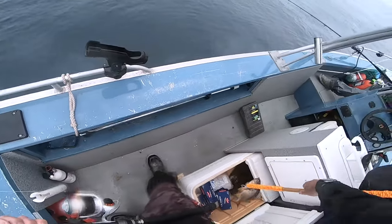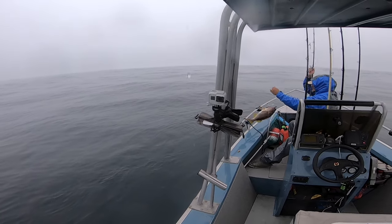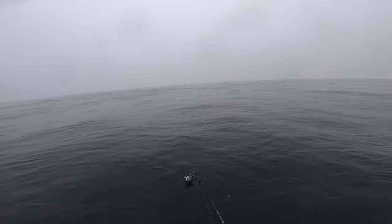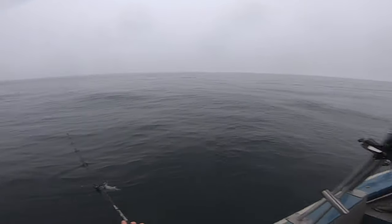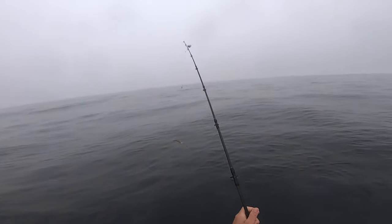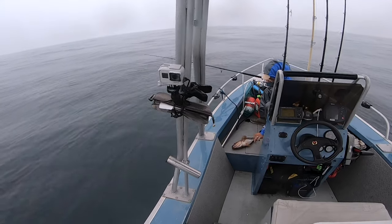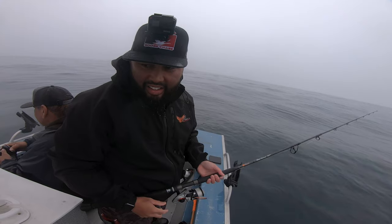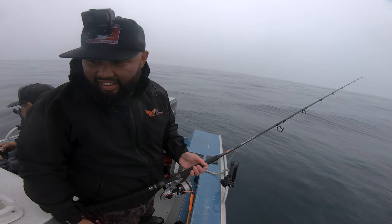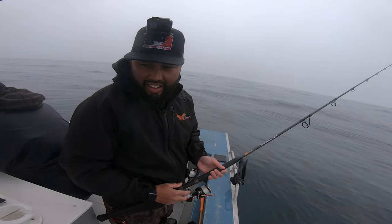Is that a sand bass? Oh, it's a big old. Dude, it looks like a calico. Oh, I got a blue. Oh, it's a brown. Huh? It's a brown? Yeah. No. Looks like a calico.